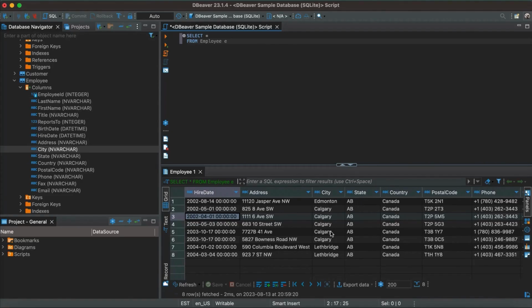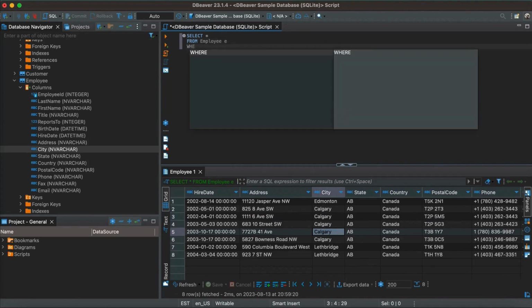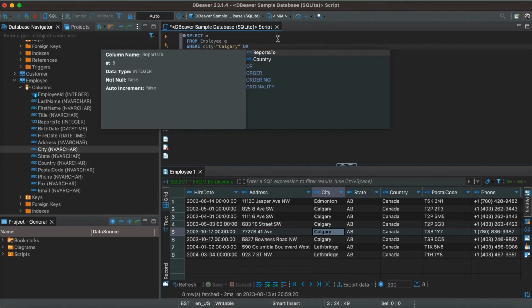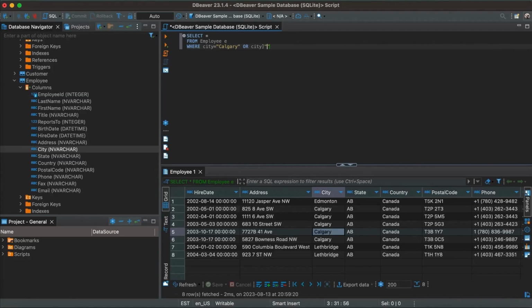We use 2 cities from Canada using and or. So let's do where city is equal to, let's say, city A. Or we could have also used and, but we're just playing around. Let's use Lethbridge. Now, if a spelling is one way and you put it another way, it's not going to run, so you have to be careful with it. All right, let's see what comes up.